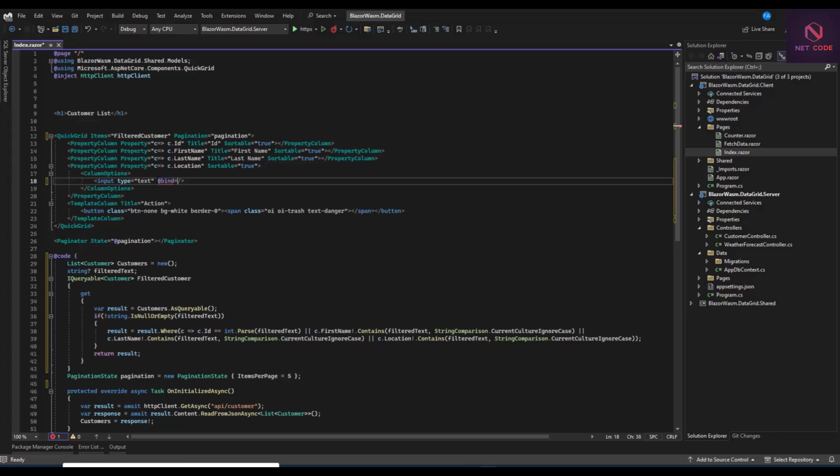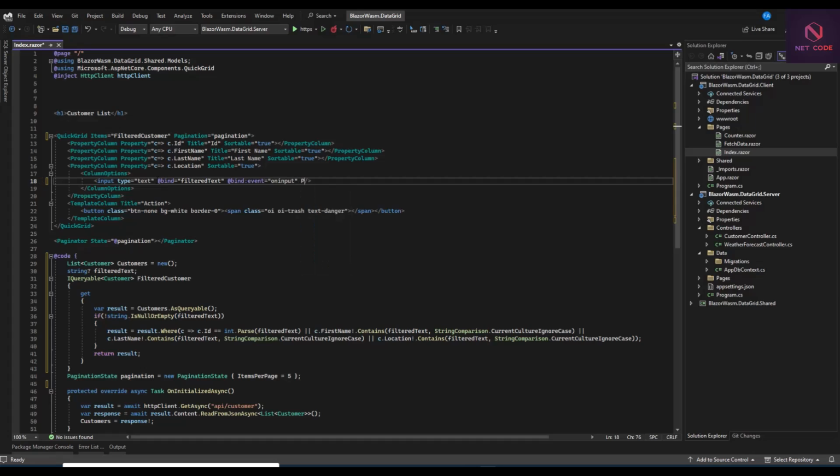Here we are saying this is going to be the filtered text. Now how do you want to call the event? So we're going to say @bind-event, and this event is oninput. So as soon as you type in, it starts making a query.